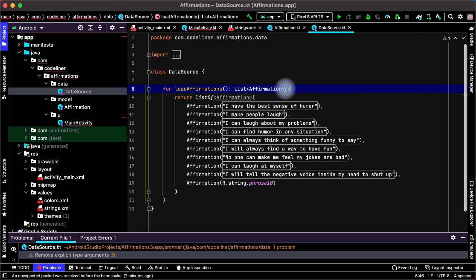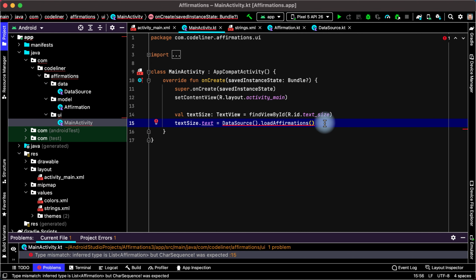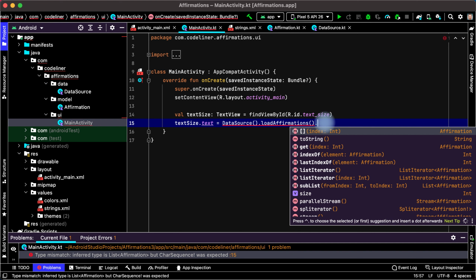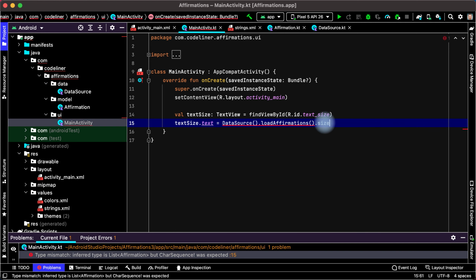We return our list and in MainActivity set point and write size of our list.